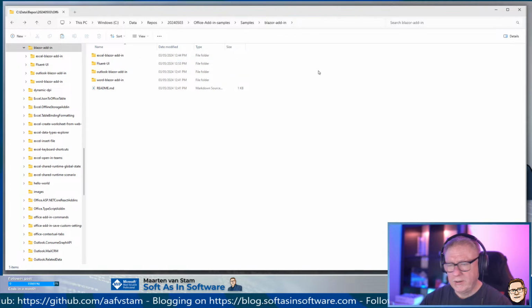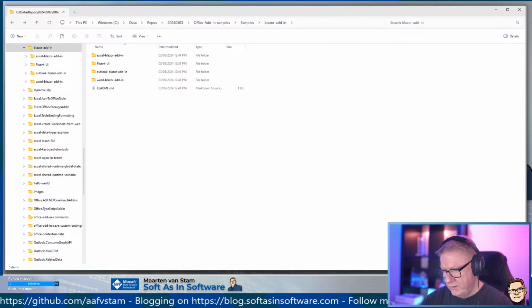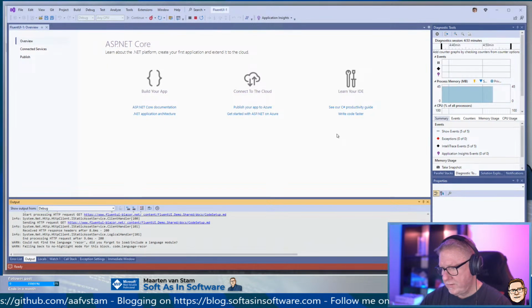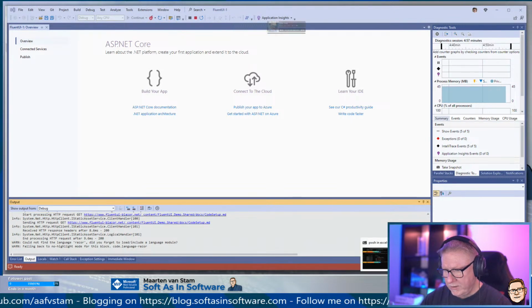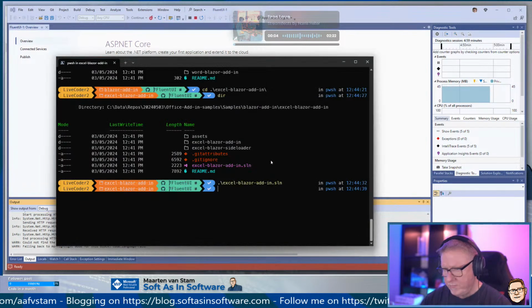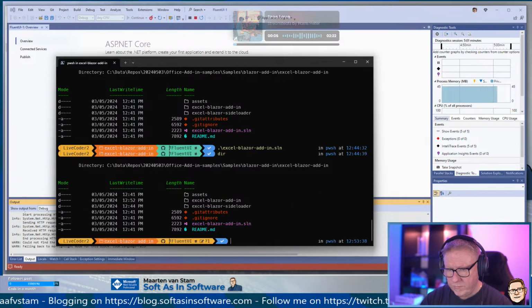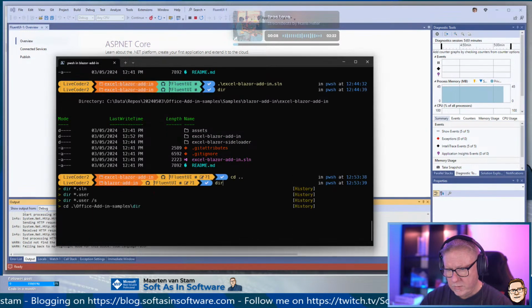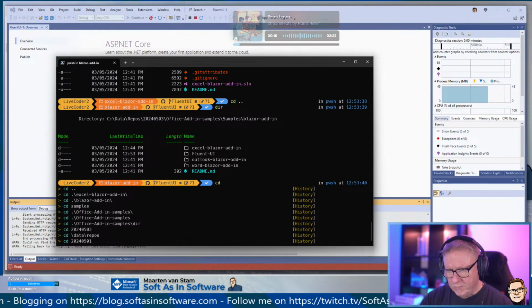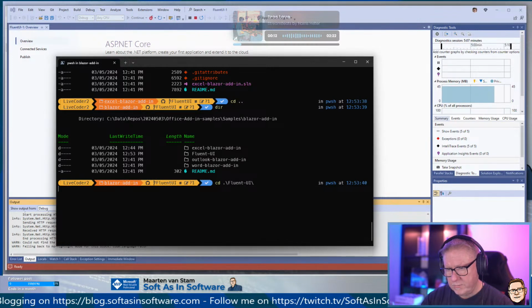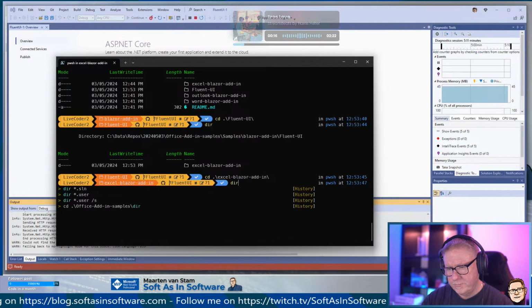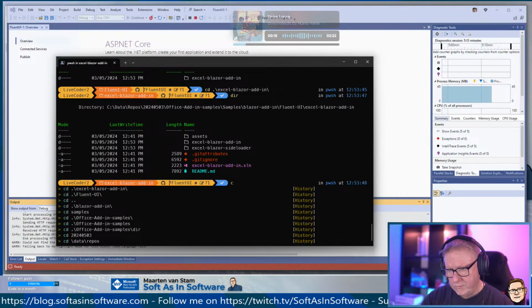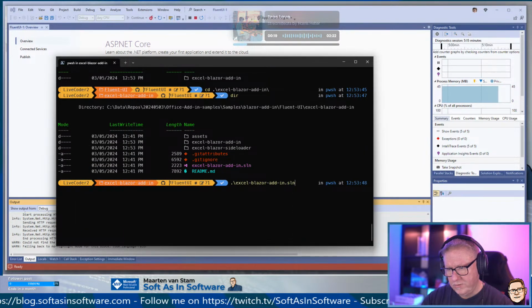No, let's not do that yet. First, open a new one. Now we can do that in here. Now for folder Fluent, CD Excel, Excel solution.